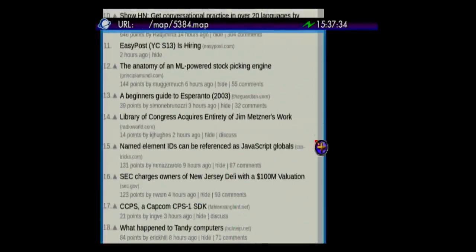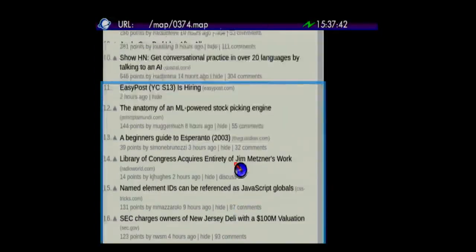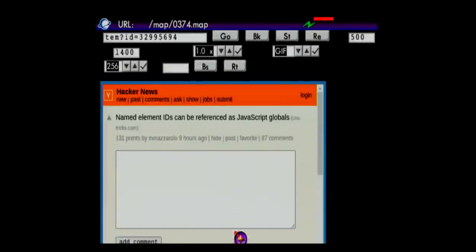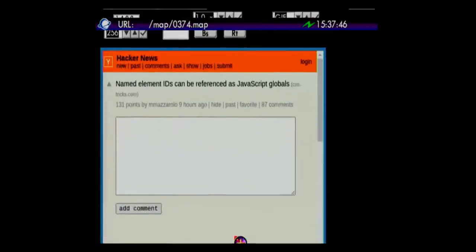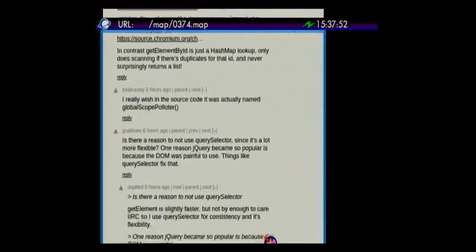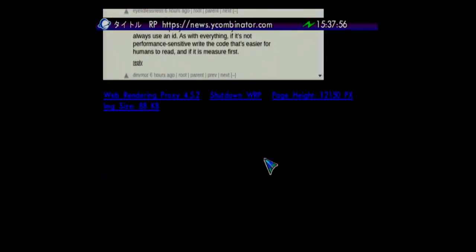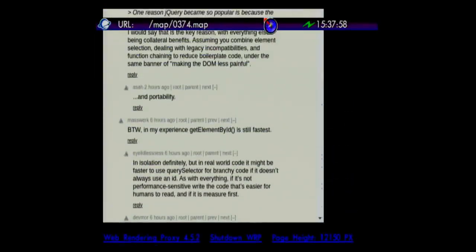And let's say I want to see the comments on that. I mean, yeah, with the network adapter, this is actually really nice to use. Much better than trying to use the Dreamcast modem, which wasn't good at all.